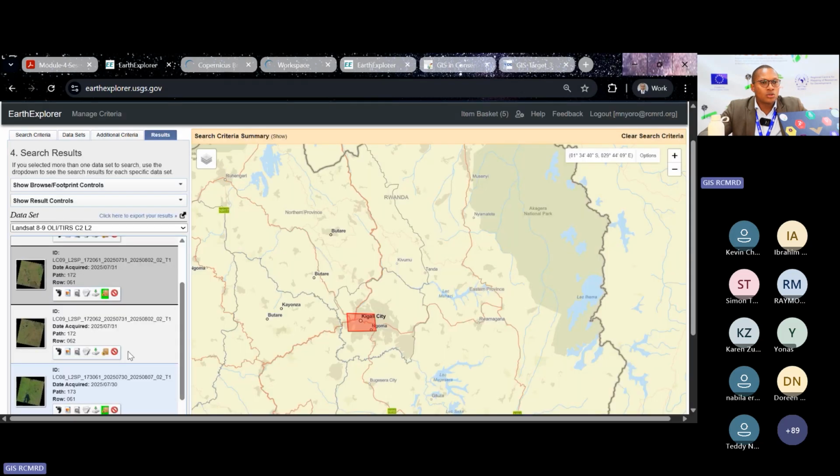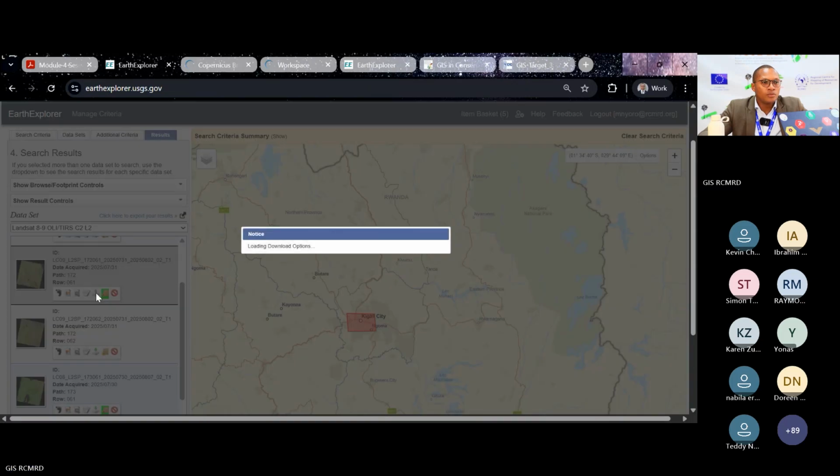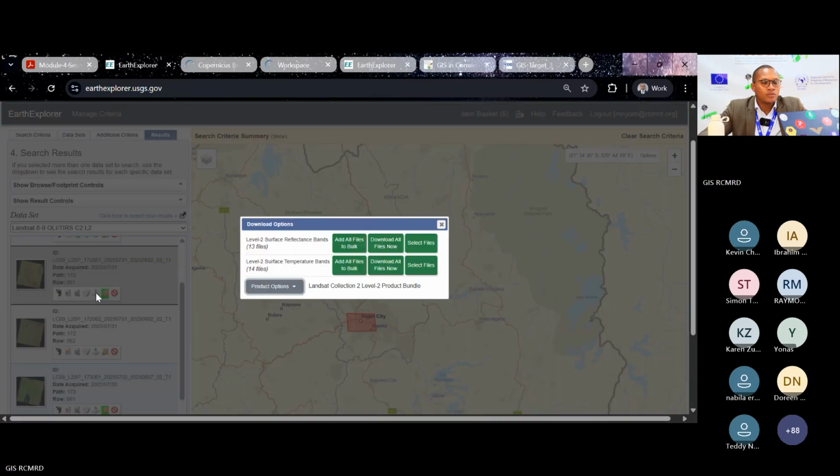If this image looks good to us, since it's just one image, there is a disk with an arrow which gives you the download options. With this, we have add all files to bulk, download all files now, or we can select the files.